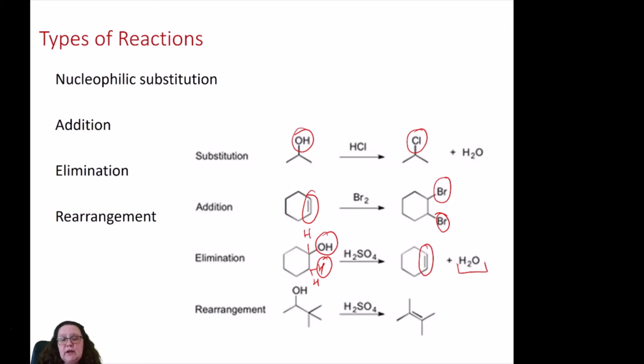And finally, you can have what we call rearrangements. So in this example, on one hand, you have an elimination. The hydroxyl group has disappeared and a double bond has appeared, but there also has been a rearrangement. If you look at this structure here, in this carbon, you have 3 methyl groups, and you have 1 methyl group here, and there will be a hydrogen in this position. And if you compare that with the final product, one of the methyl groups has migrated from one carbon to the next.